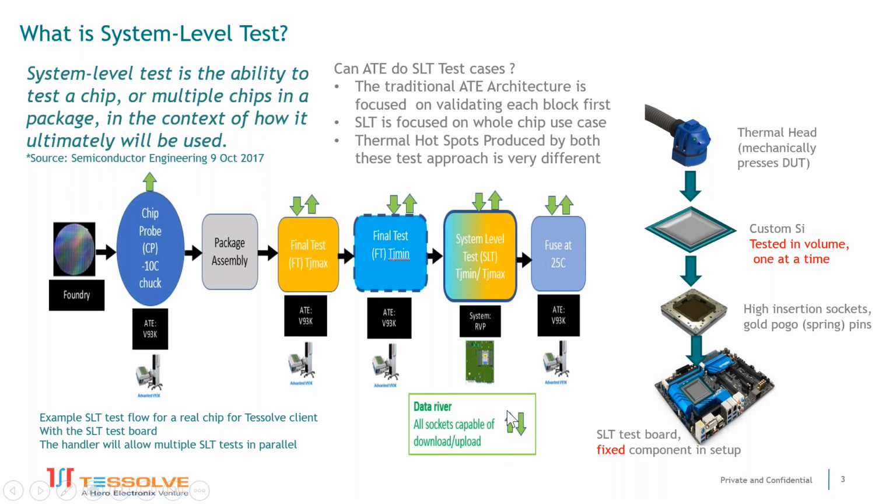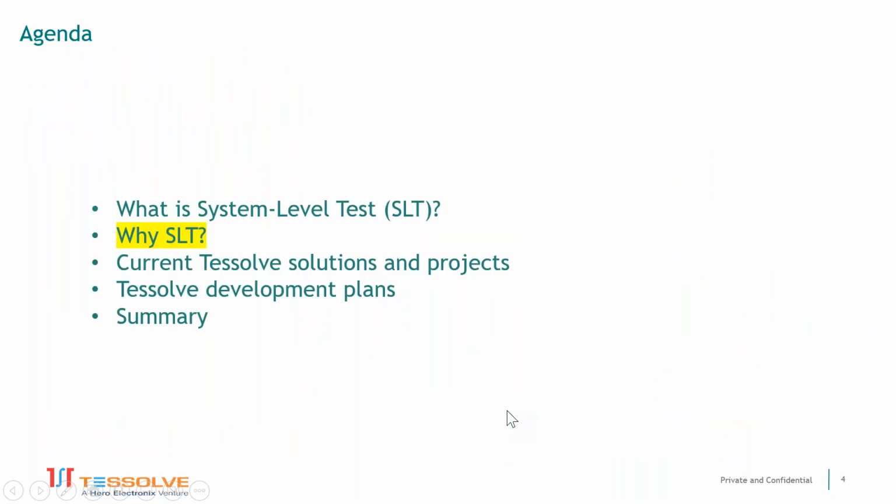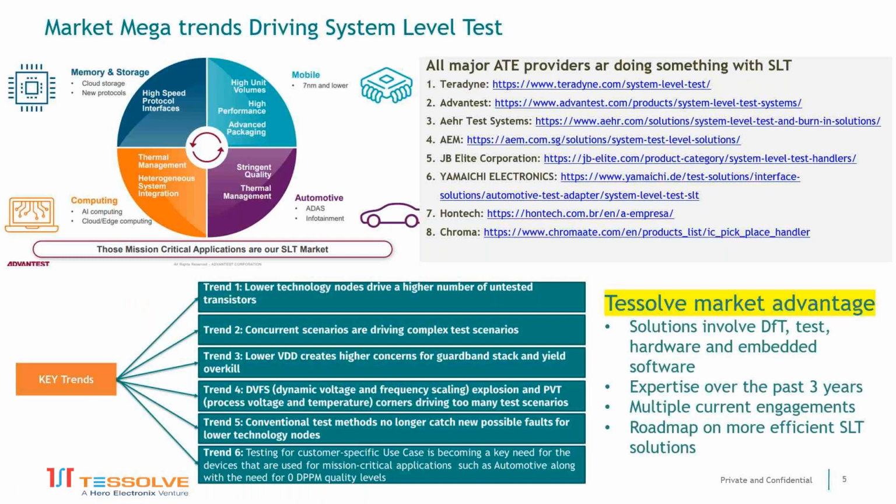So that's hopefully giving you some context of what SLT is. If you've got questions, feel free to ask. I'm happy to stop. What's driving it? So this is marketing data that's available on the web. Nothing specific here, but what's driving this from our perspective is these markets: the memory and storage market that's got very, very high speed protocol interfaces, but maybe we can't find all the faults from structural test.